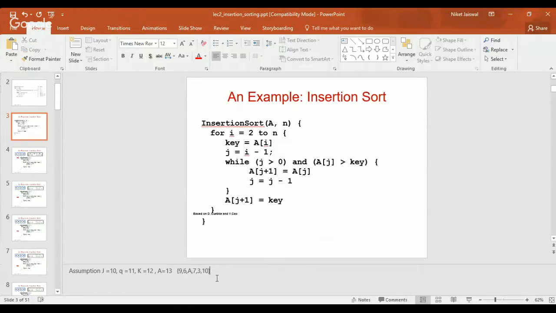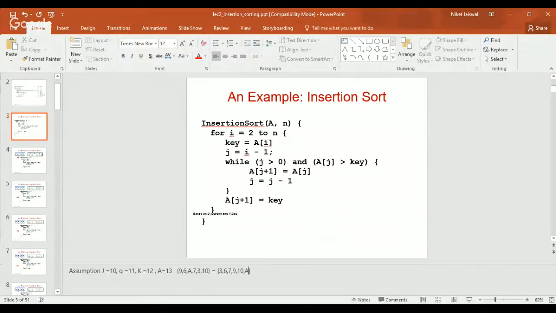When I do the sorting, I need to sort in ascending order, starting from the lowest element. The lowest element would be 3, then 6, then 7, then 9, then 10, then 8. So this would be my sorting in ascending order.